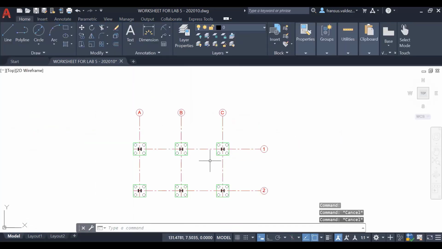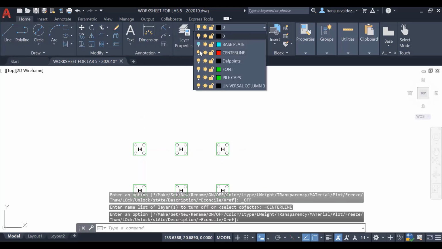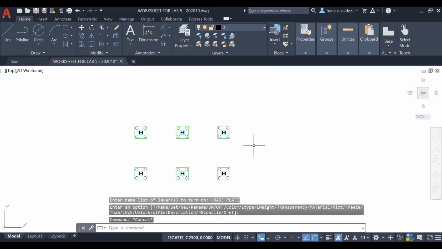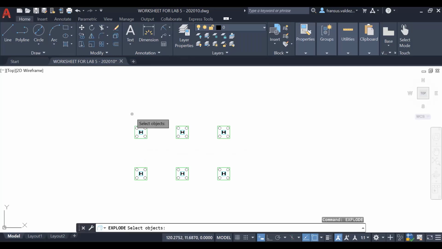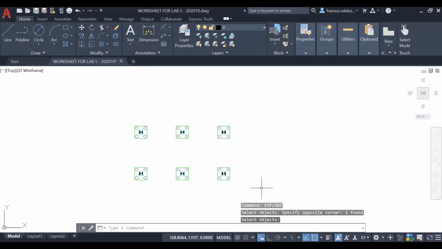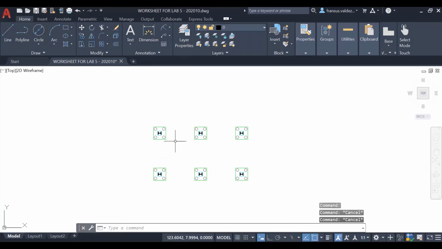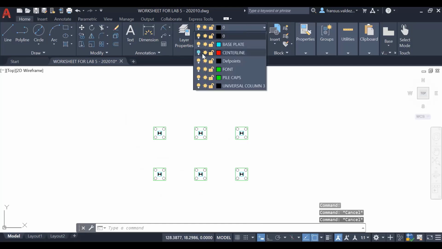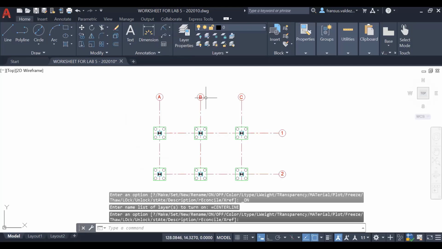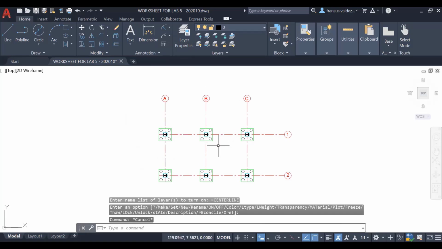All right. So what we are going to do is let's hide first the center lines here. Let's hide the center lines. Open the base plate here. Okay. Now what we do is explode. See, command explode, explode. Okay, explode. All right, enter. Highlight everything here. Okay, and then select the object. And that's it. Okay, you can now explode it. See this one? They can go now individual thing. Okay, so you can get that one. So that's it. All right.